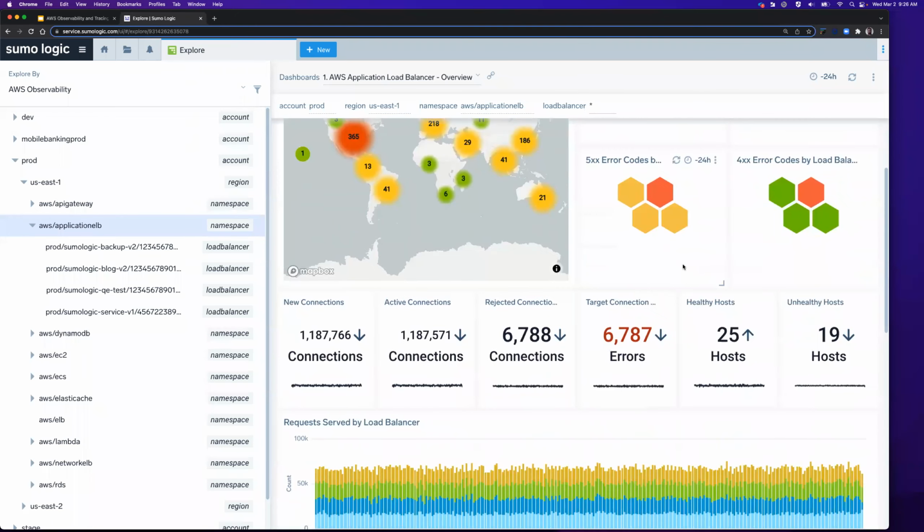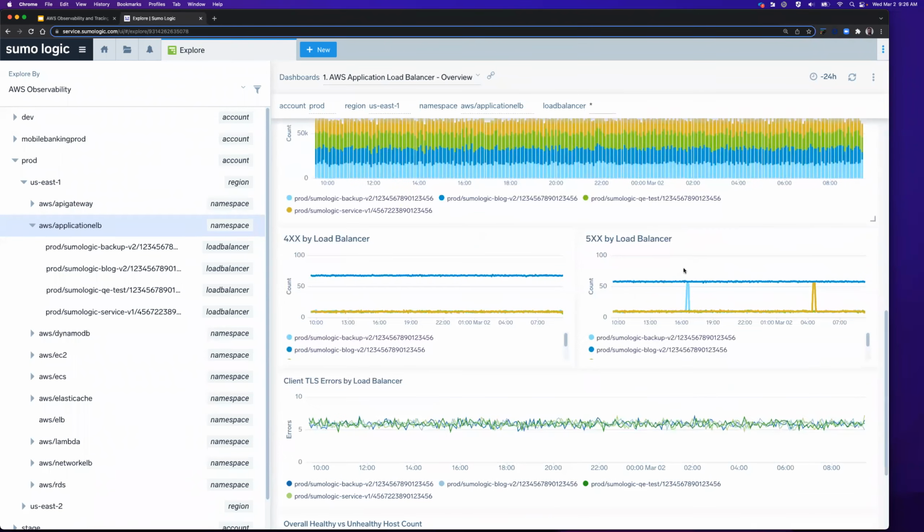If I scroll down on this right-hand panel, what I want to point out, and what you should see as well, is this 5XX by load balancer, so 500 errors by load balancer. I also have a 400 errors by load balancer. There is no deviation in the 400 errors by load balancer. The line's pretty flat. There are errors, but they're consistent at least. Due to it being a training environment, the data replicates, so we'd expect to see some consistency in that respect.